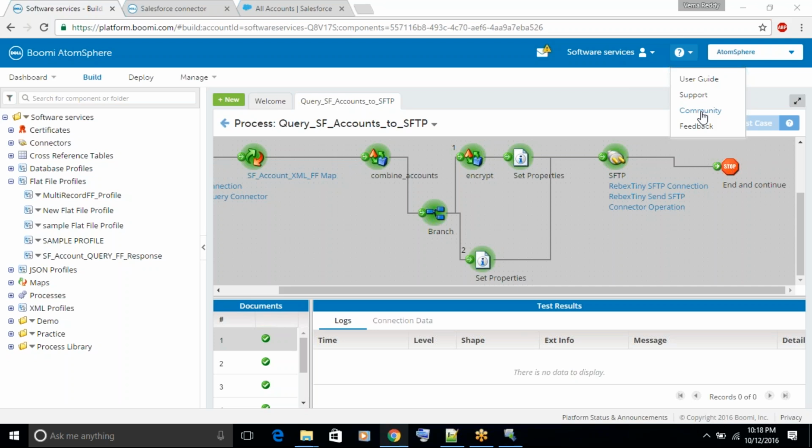If you don't get any answer, you can raise a ticket on support. Once you log into Boomi, it automatically takes the same credentials for logging into Boomi support. If you are a licensed customer and dedicated premium support is enabled for your Boomi account, you can directly raise a ticket.